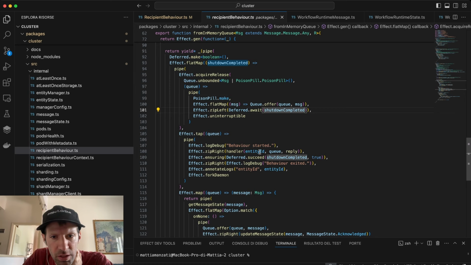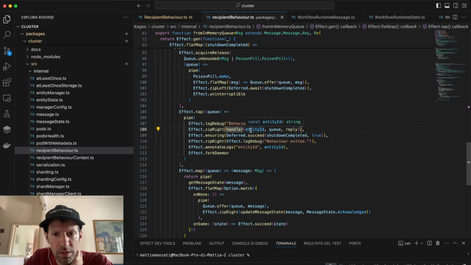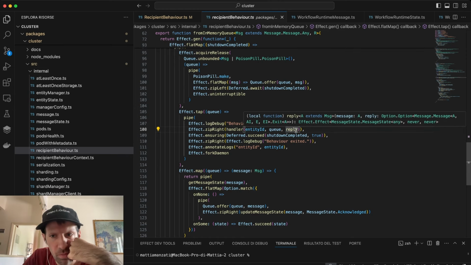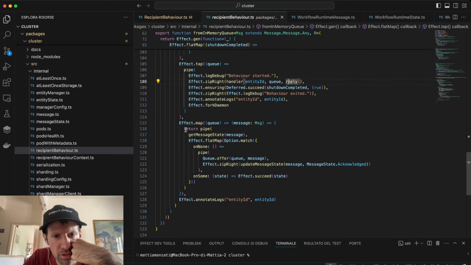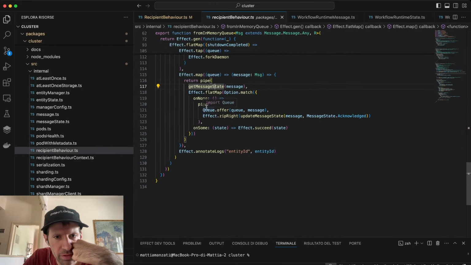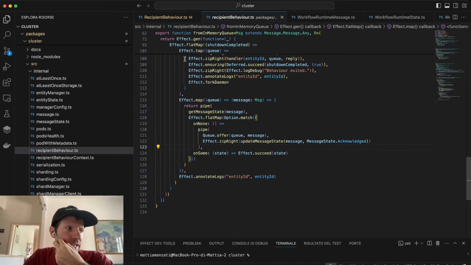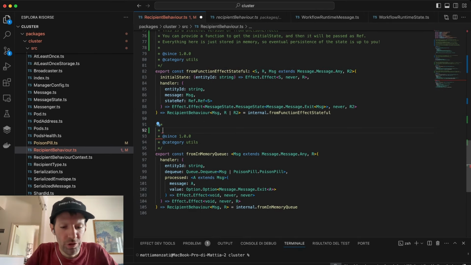Okay, behavior started. I handle the message. Oh, I call the handler, okay, and the handler now will have the queue and a reply function that will basically tell for that message, which is the message state, okay, and this part is the actual implementation of the offer. If I already have in the cache the message state, I return the same message state, otherwise I just call queue offer. So this has a little bit more logic than the other ones.